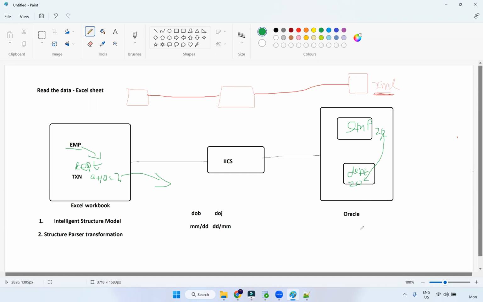So while creating the target tables, we need to specifically mention the target relationships? No need to mention. You are mentioning the column names. If you want to maintain the integrity, then you will be mentioning primary key, foreign key relationship. But it is not necessary. Some data might not have a relationship also. It depends. If you want to maintain the integrity of these two tables, then we have to maintain the primary key foreign key relationship. If not, no need to mention. You are just loading the data. After that, you can use those column values to join it. Yes. Okay, sir.